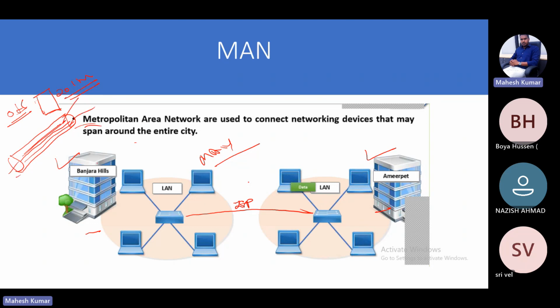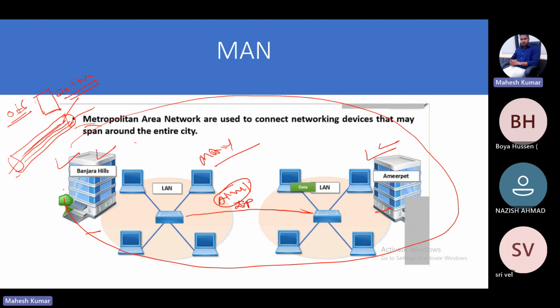Let's suppose I'm having two branches in Banjara Hills, both in Hyderabad only. This ISP, let's suppose I'm using Airtel. Airtel has connectivity across the entire city, not only the city, the entire India also we can say. So whenever I have a branch in the same city, or even another branch in Vizag, if I ask Airtel that I'm creating one more branch in Vizag and I need connectivity, they will give me the connectivity also.